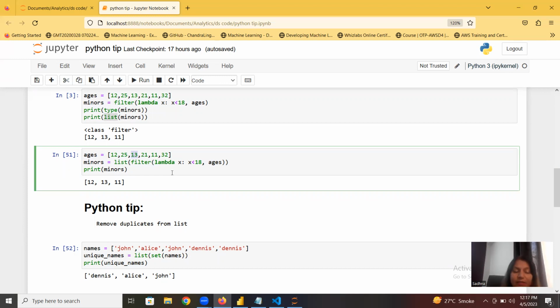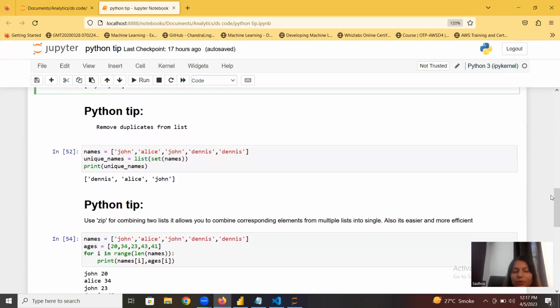Another one is, in case you want to remove duplicates from a list, you all know that a set is a combination of unique records. We cannot have duplicacy in a set, so you can apply set to filter out the unique records.